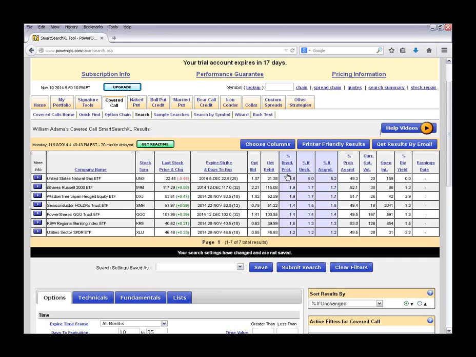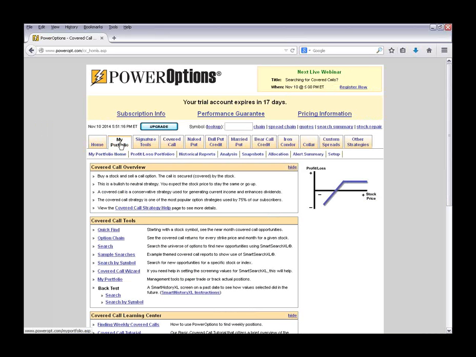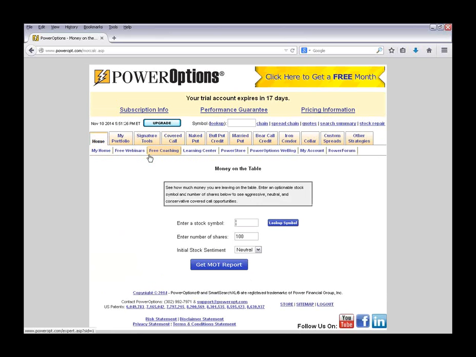We're going to review in just a moment. But I wanted to quickly show everyone in the last 5 minutes here. Earlier we talked about identifying positions one stock at a time. Well, there's 3 ways to do it. We have under the covered call menu a simple quick find tool. So let's say we weren't going to look just for new covered calls in the cubes. So I'll put in QQQ, and I've got, let's put in 100 shares, and I have a basic neutral sentiment. I could go more bullish or I could go more bearish. I'm going to select neutral.